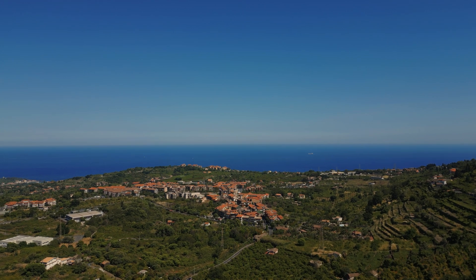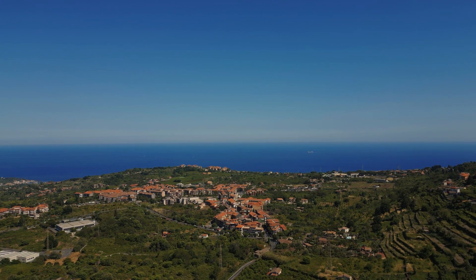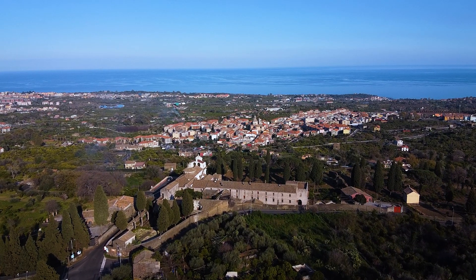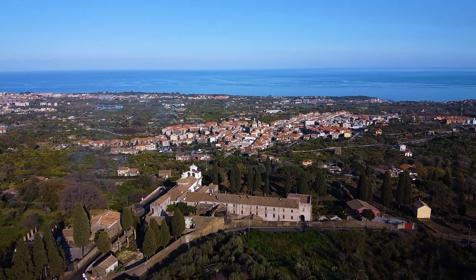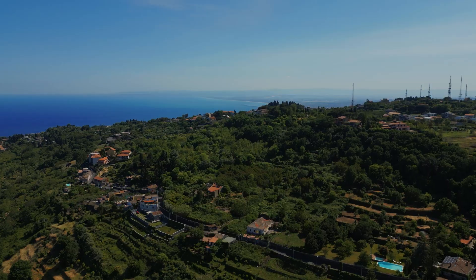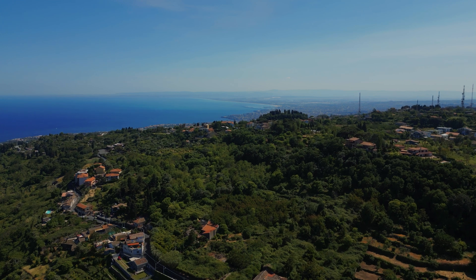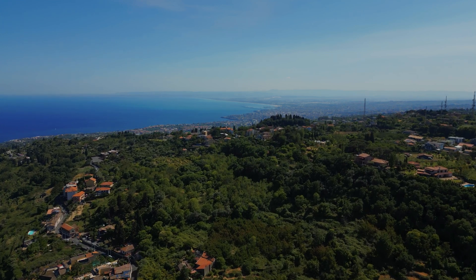I will start from a place I use constantly for my tests — an area at the foothills of Mount Etna with plenty of little villages one next to the other. It is not a big town but there are houses all around with a good deal of interference. Here in southern Italy people use mobile phones practically 24 hours a day. There are also some big telecommunication antennas, so it is an area with relatively strong interference.